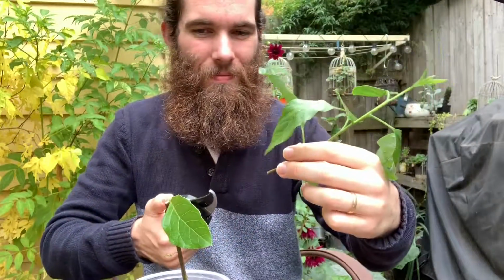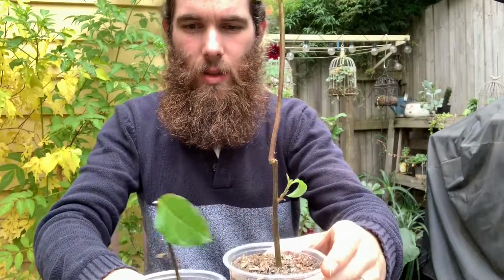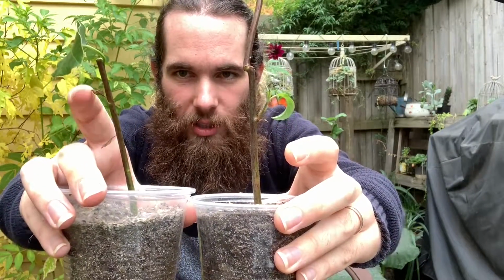And there we go. Now what I expect to happen from there is something similar to this tree here, is that it may grow straight out, it might start a little bit crooked before it straightens itself out, but as you can see, these two were pruned at about the same point. We might get some branching from these lower ones down here, but it's going to start thickening up and getting nice and bushy.